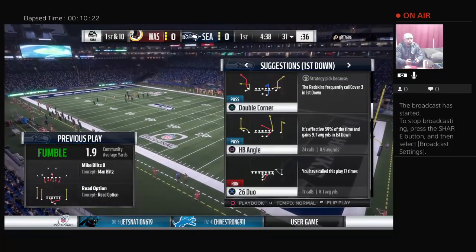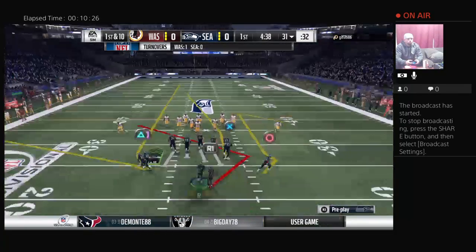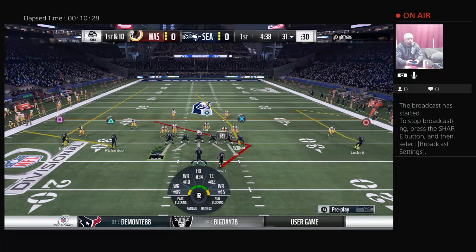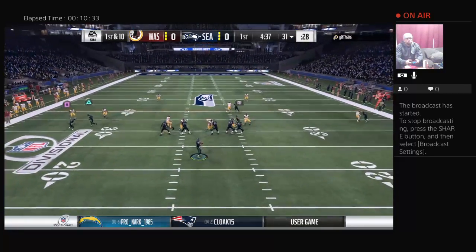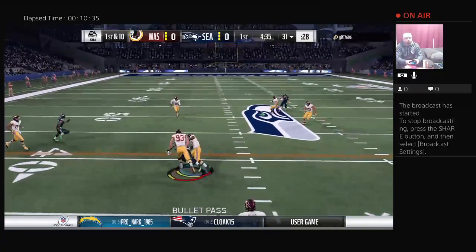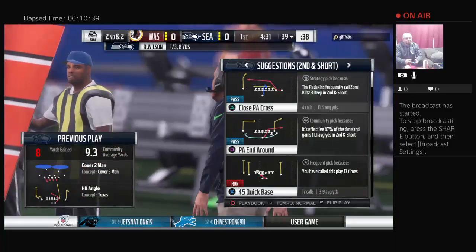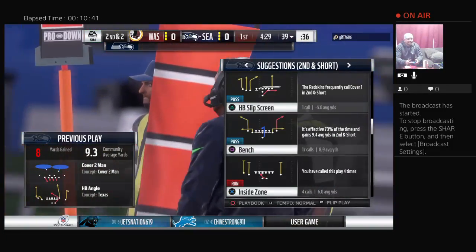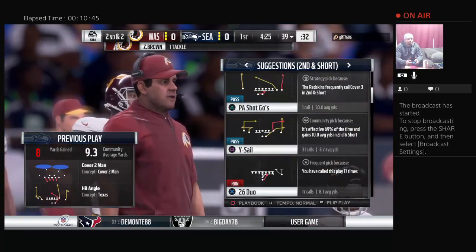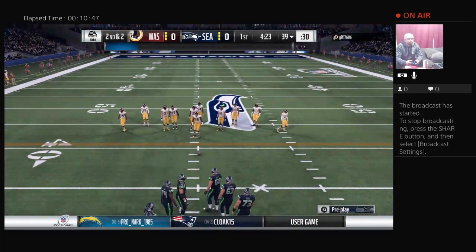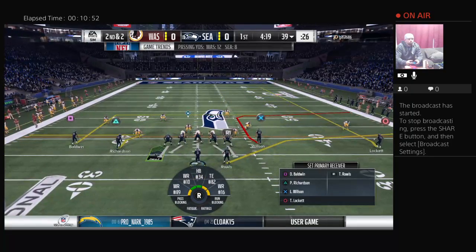They may have the edge on the scoreboard, but that hasn't made them passive, has it? I mean, they've dialed up a pretty good run blitz there. And Brandon, you know that all blitzes aren't just designed to get to the quarterback and the passer. Sometimes you're just trying to take away every gap, every hole that might be created. Perfection and caused a fumble there. Took away the gaps, took away the holes, took away the football. Love it. Everyone's got to be able to catch the football. Doesn't matter what position you play, but if you're on offense, be aware a ball may come your way.